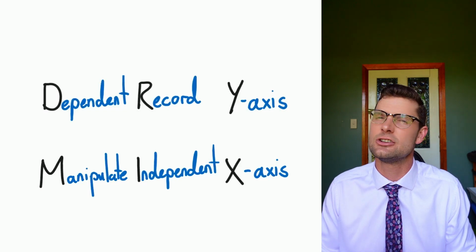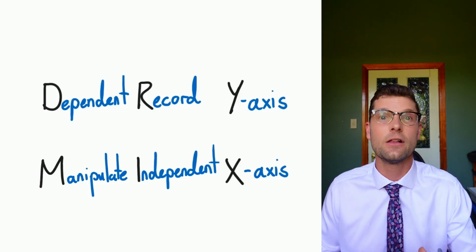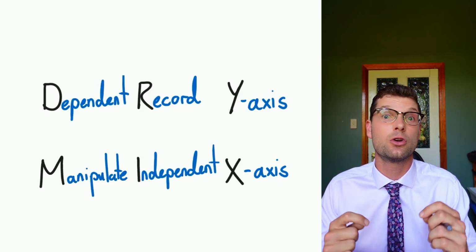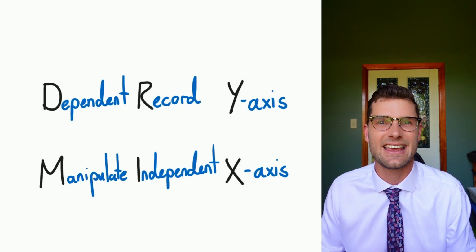These things are confusing, and students struggle with this all the way up into year 12. But just having a formula for remembering, okay, what do we change? What am I recording? Will help you kind of know what these questions are asking. So it's not just a 50-50 guess every single time.